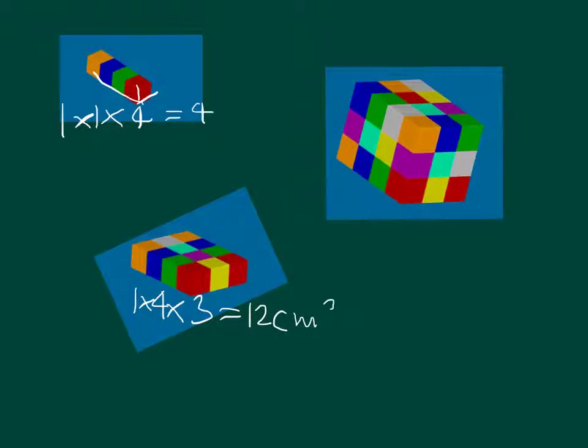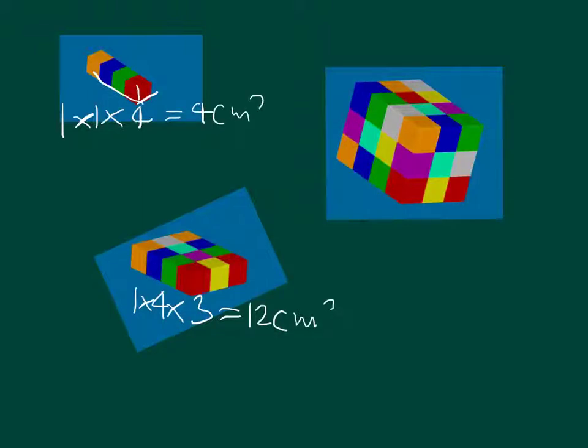So to recap then, we started off with the simple cuboid with 4 centimetres cubed. We then added more strips or layers, if you like. We'll just start off with a 1 by 4. Really it's a 1 by 1 by 4, so it's 1 high, it's 1 in width, 4 in depth. Then we've changed it to a 1 by 4 by 3, which gives me 12 centimetres cubed. The top one of course gave me 4 centimetres cubed.